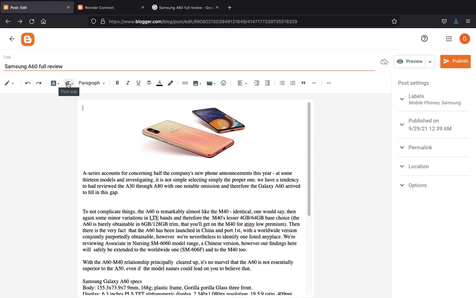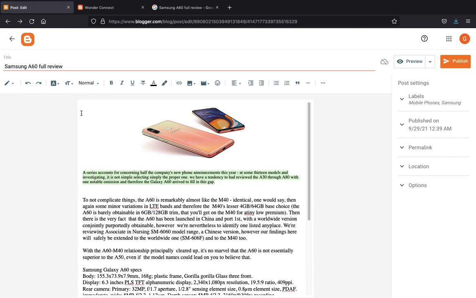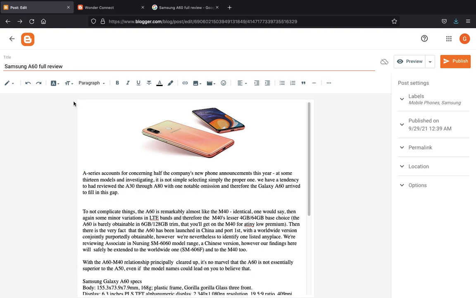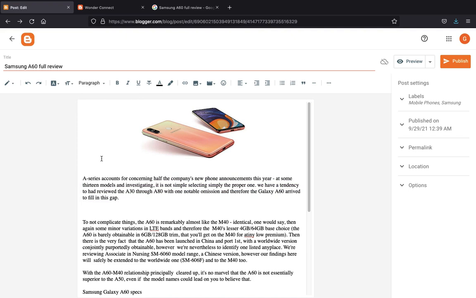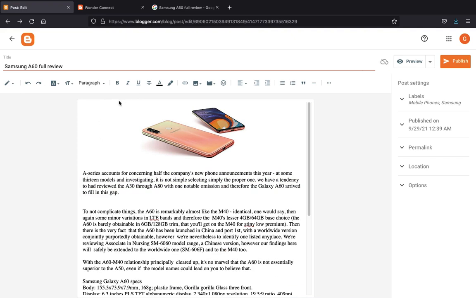Okay, so this right here is just to increase your size or decrease your size. If I highlight this and I come here and I make it small, you see it actually changes the size of my text. But let me undo this action. If I want to change my text to a paragraph, you can come and do this right here, and then there's a paragraph behind it. But I'm not doing that. I'm just showing you guys so you can see.